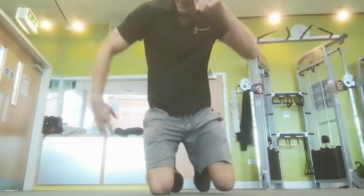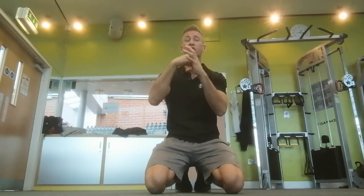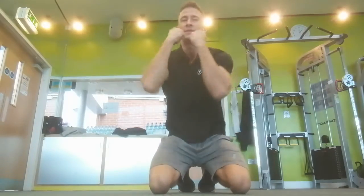Hips is one thing that gets neglected a lot. Just a quick basic piece of anatomy — the femur sits in the acetabulum, that's here, at the front of the hip. It's a very shallow joint, super tight. Now if we are not using that joint through its full range of motion — it is a full 360-degree joint, it wants to move through its full range of motion — if we are not doing that, you're going to lose it. Use it or lose it.